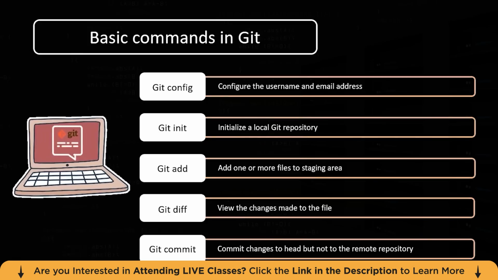And the last one, we have already discussed the git commit command, which commits the changes to the head revision, and these commits are stored locally. You will not be doing direct commits to the remote repository. So commit is something which is done in your local repository only. But yes, this is the last stage of making modifications. Once the commit is done, it will directly modify your Git repository history, and the changes will be permanently preserved in the repository. So git commit is primarily used for permanently preserving the changes in your local repository.